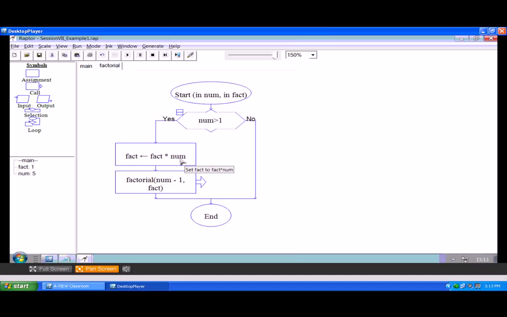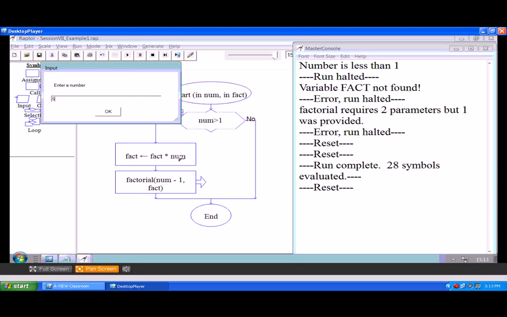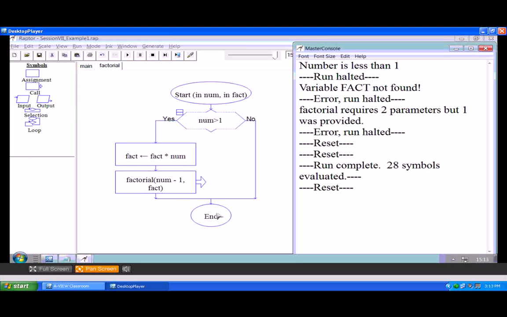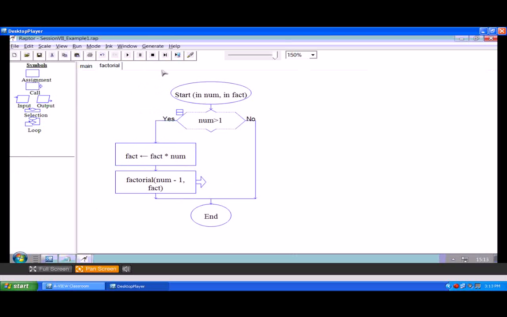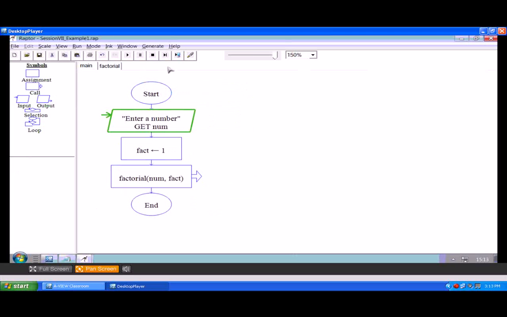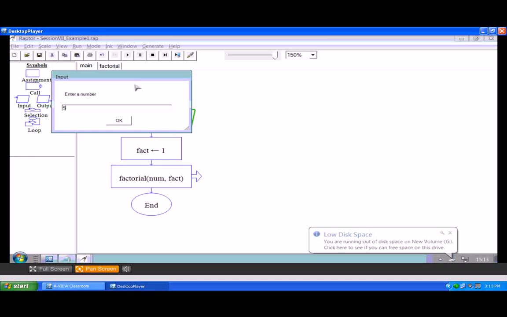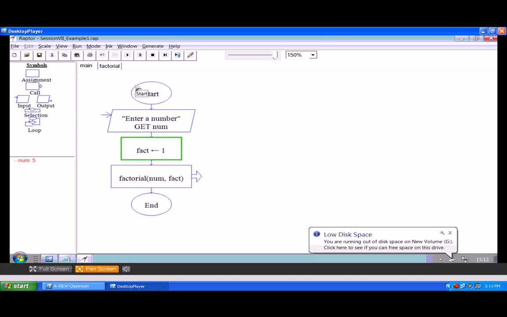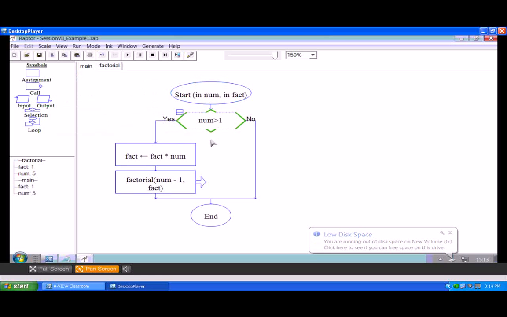Let's change this order and run this code. Like I said, recursion is a very tricky concept, so I'm also getting tricked.